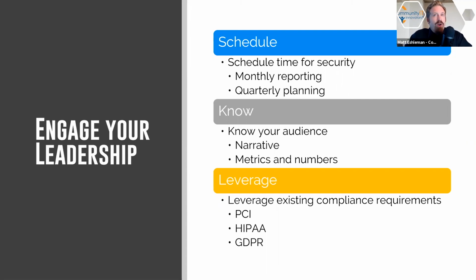In terms of how that gets communicated, I really think it comes back to knowing your audience. What is the most effective? Is it a narrative? Is it stories? Hey, this other organization that we work with, they got hacked, and here's why they got hacked, and here's why we need to make this change. Or are they more impressed by metrics and numbers?